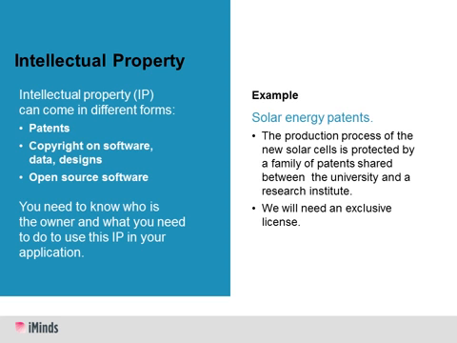IP comes in many different forms. It can be protected by new patents that your research organization plans to file, or it can be copyright on software programs, data, or designs. Open source software is also a form of IP that allows you to share your work with the research community and, depending on how it is generated and the type of license, will provide a certain level of protection.